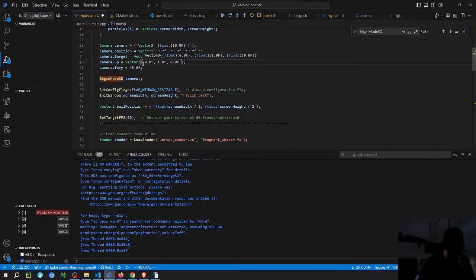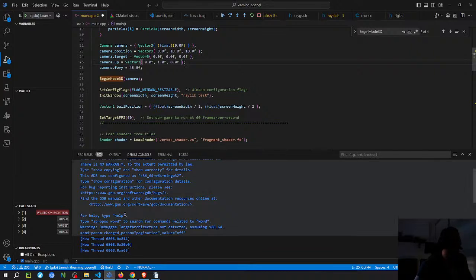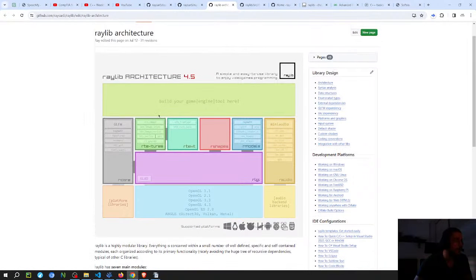What is Raylib and Raygui? It's a library. I believe that they allow multiple different languages, but I'm using it on C++ now, and it's a library that allows you to draw stuff on the screen. So Raylib is just a bunch of functions based on this diagram here. This is how it works. It's a bunch of functions that allow you to communicate with this other library that is called OpenGL. And this OpenGL library is going to communicate with the GPU, and the GPU is going to draw stuff on the screen. And then Raygui is a library that helps you build user interface components.